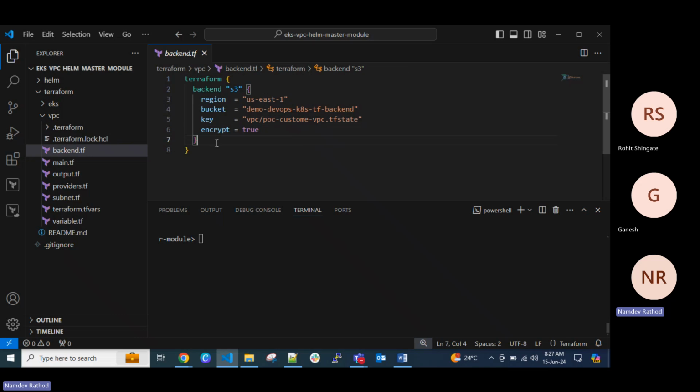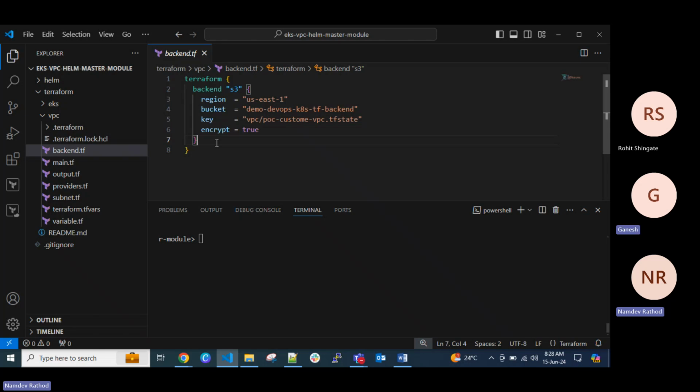So instead of storing the state file on your local machine, let's say you are storing it locally and working in real time. In a team, there might be multiple developers or DevOps engineers. If you store the state file on your local machine and another person tries to deploy something, both state files will not be in sync, right? So in that case, whatever state file is available with your other developer or DevOps engineer, they will deploy based on those changes.